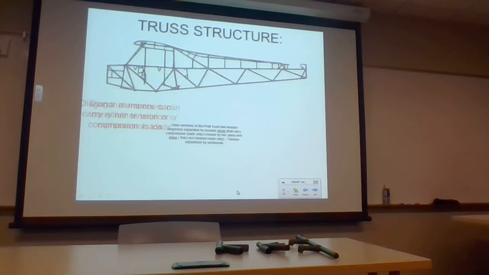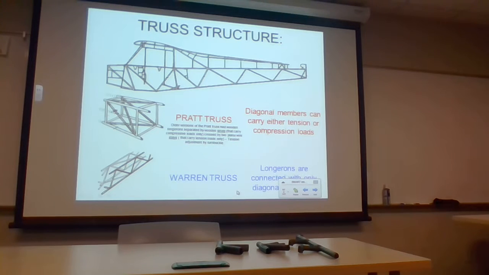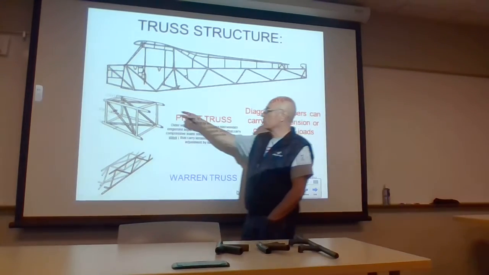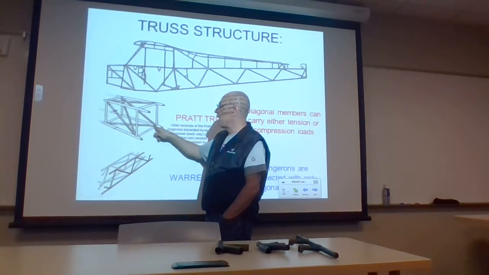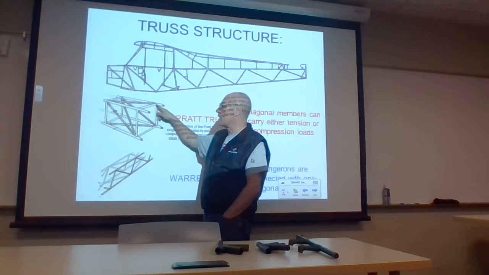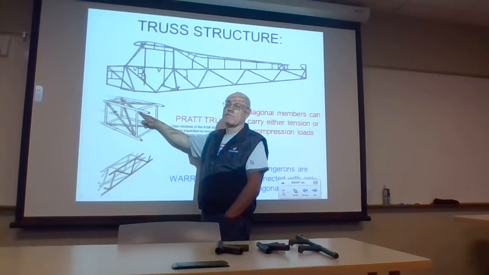If you look at aircraft structure for tubing, there's two different kinds of versions for tubing in aircraft. One type of tubing that's used for truss structure would be called a Pratt truss. The other one is called a Warren truss. The Pratt truss is kind of identified because at the individual stations, what you're going to find are these members that connect the longerons together in kind of a box-like structure. You generally see this more commonly in Pratt type of structure.